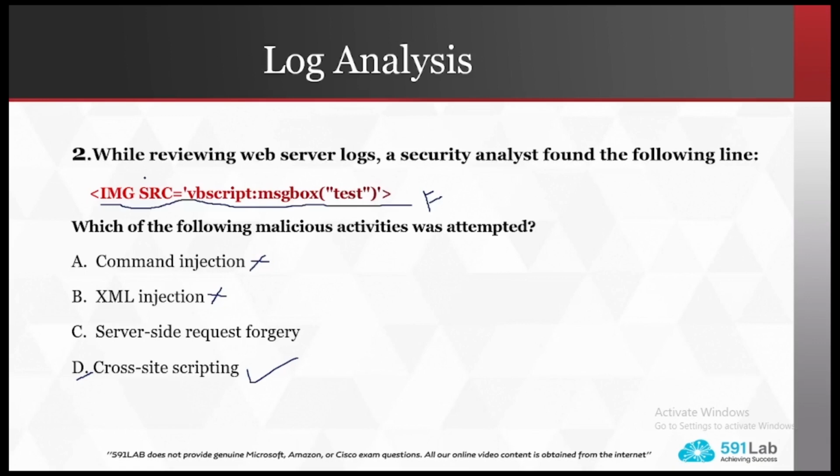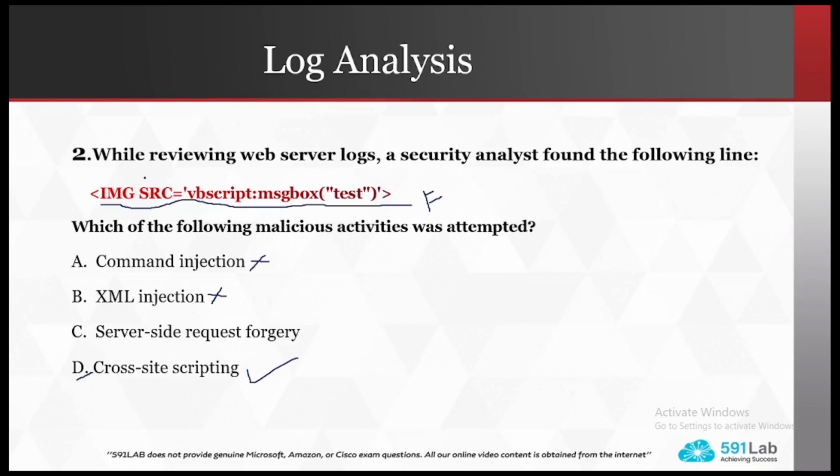So how does cross-site scripting work? An attacker wants to inject malicious code into web applications. This could be through a form field, comment section, or any other input mechanism that the application doesn't properly sanitize.